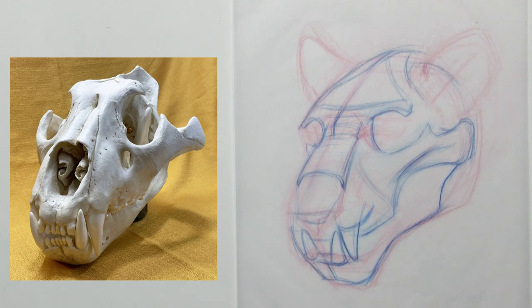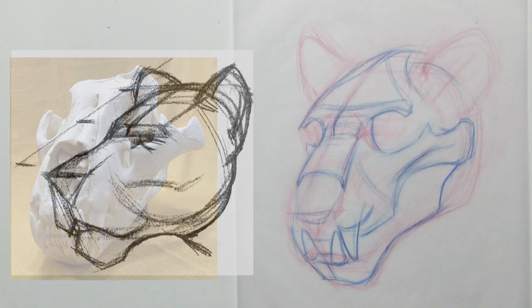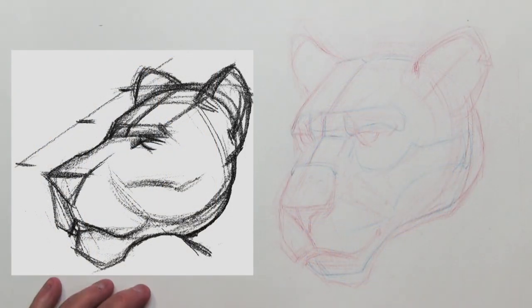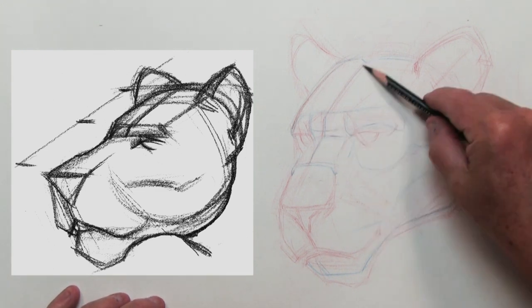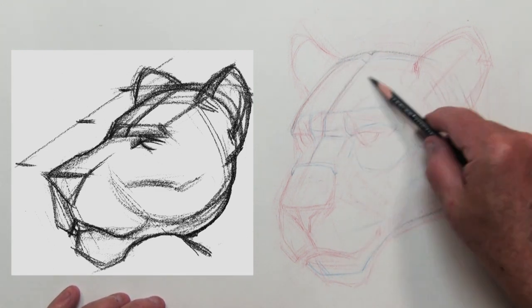Perhaps you'll notice that I didn't copy the skull, but instead interpreted it to make use of more of the form to enhance the sculptural part of the drawing. Now, I've lightened up the previous drawing and will now go back and reinforce the basic measuring and proportions before I commit to the animal's unique line and value.